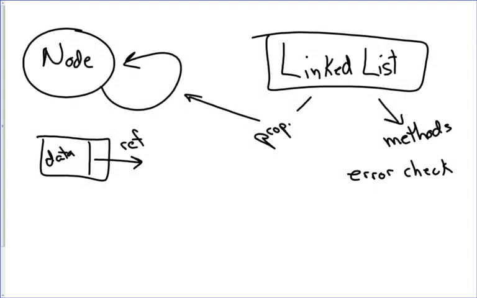Now, before I go too much further, just like arrays, linked lists are actually already built in to programming languages like Java. Okay? You don't have to make one from scratch. You can actually import these things and use them. And there's nothing wrong with that, but I want to actually dig a little deeper into actually how they work. Okay? So we are actually going to build one ourselves. I'm going to try and build one with you guys that's very robust, and then I'll show you the sort of built-in one that you can use automatically.